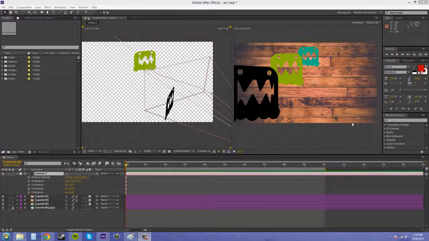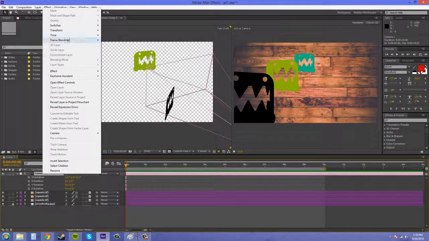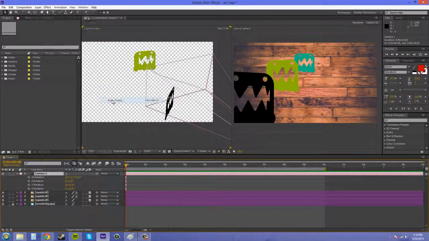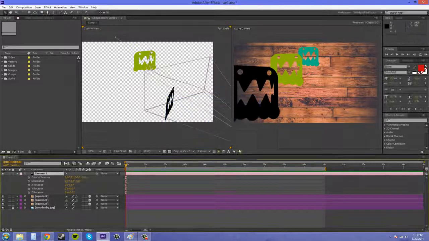Now, if you want the camera to follow the same point all the time while it's moving along its path, you can orient towards the point of interest. The way to do that is to go ahead and go to your auto orient pop-up box and just click on orient towards point of interest and hit OK.